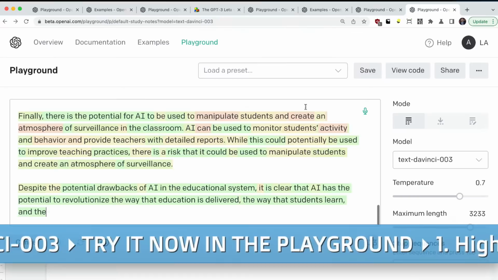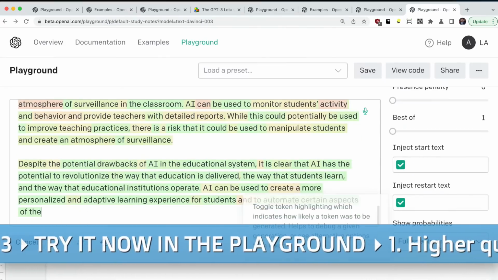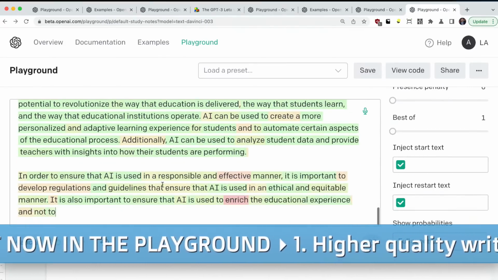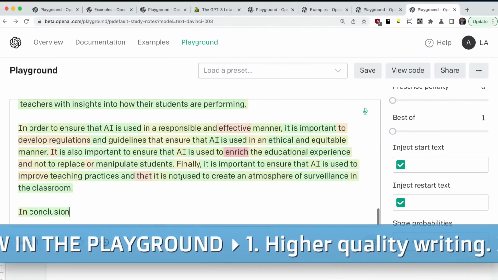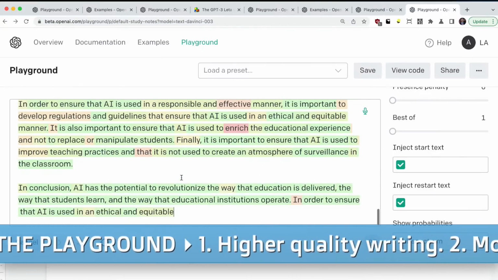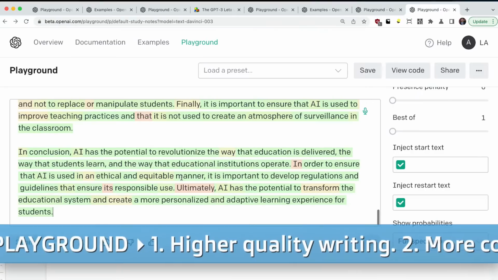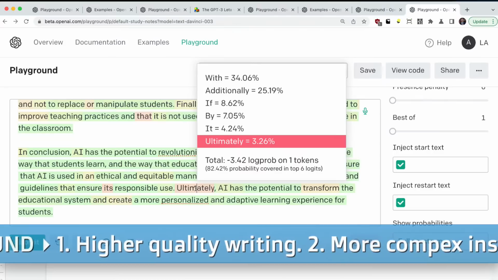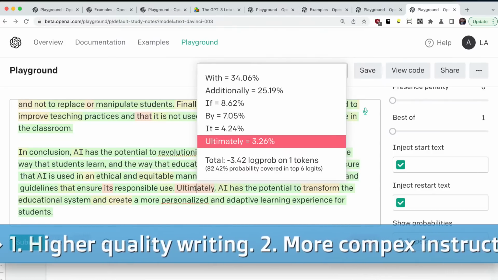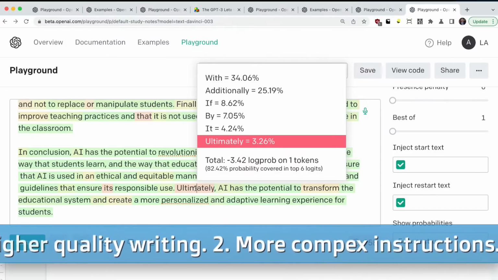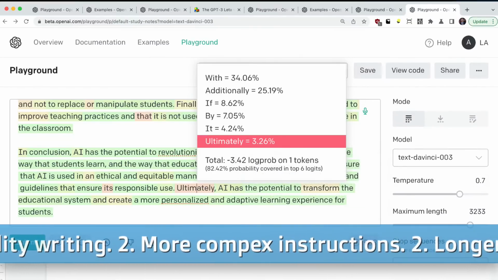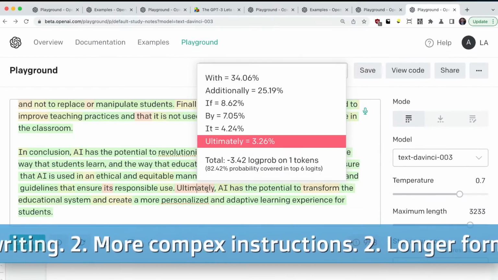And if you're wondering what those colors are, this is listening to the full spectrum of probabilities. So every time it writes a word, it guesses the probability of that token or that word showing up. So here the word ultimately had a 3% probability, but because our creativity is quite high, our temperature is quite high, it's chosen that word instead.